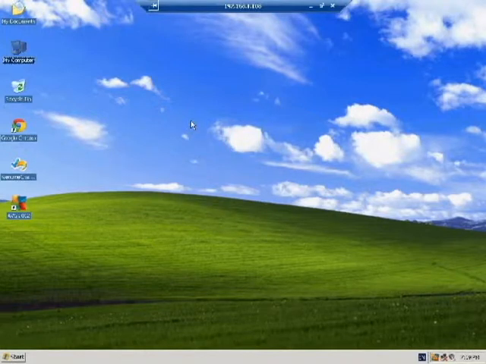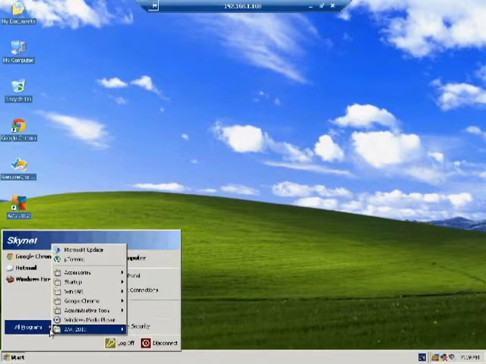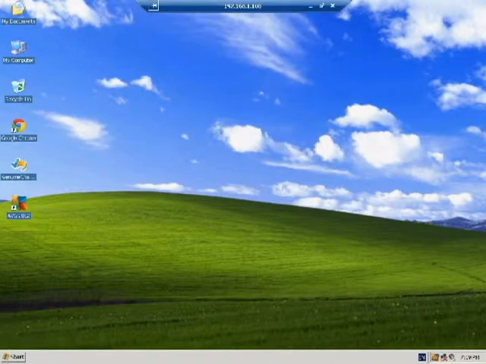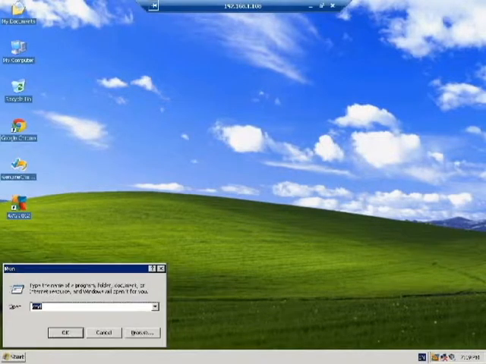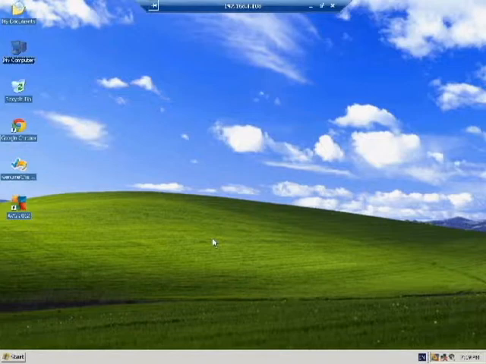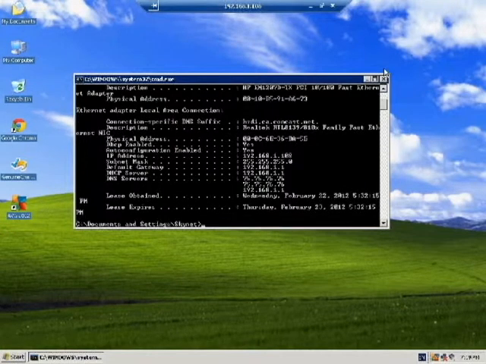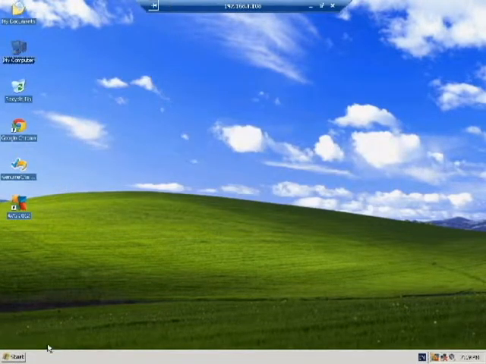And now your computer's pretty much set up. So now you want to go to the computer that you're going to use to connect to your remote desktop. Oh, one more thing. Make sure you remember what your IP address is, whether you set it static or if it's dynamic. If it's dynamic and you don't know your IP address, you can go to the start menu, run, type in cmd, and then type in ipconfig /all. Once you hit enter on that, it'll pop up with the IP address that your computer's connected to.